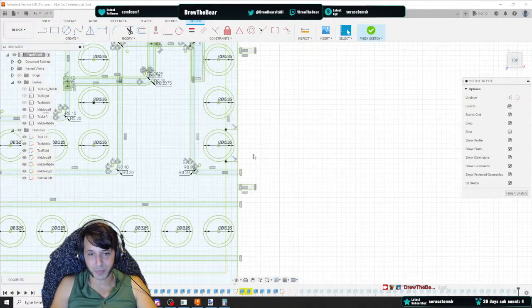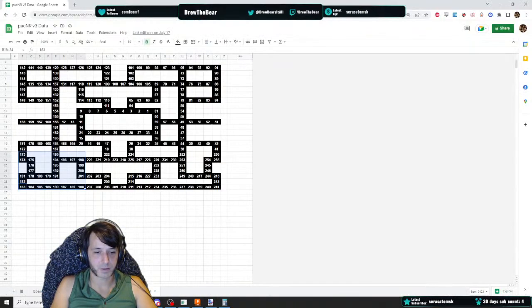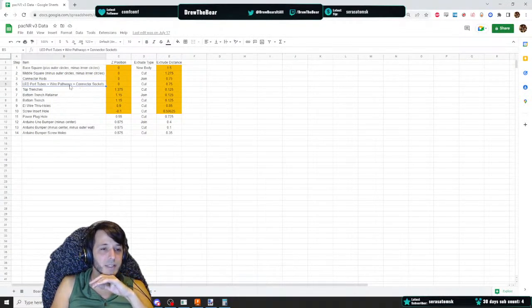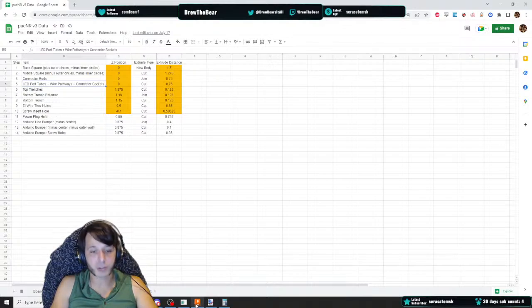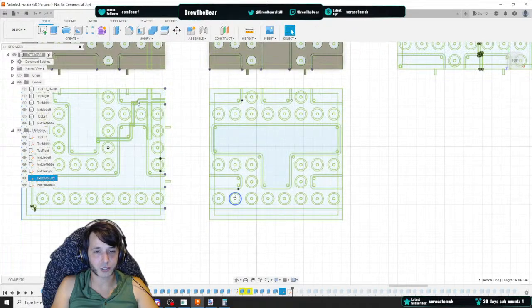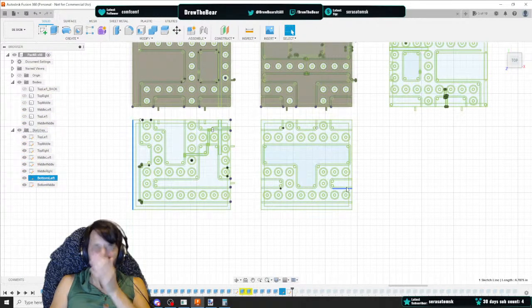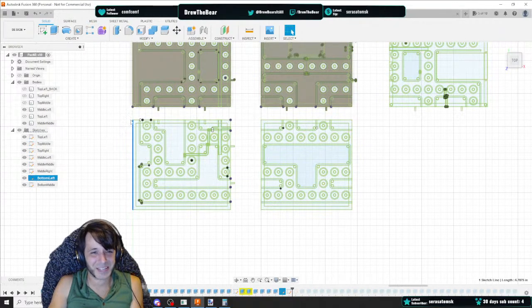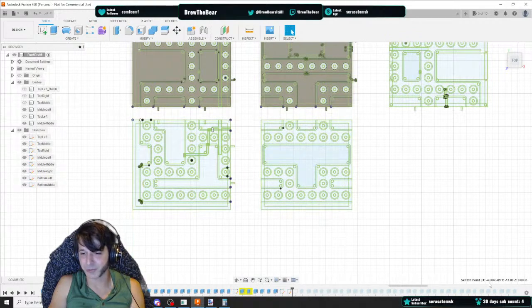Okay, so we're going to do the extrusions, I think. Have the connector sockets, have wire pathways, top trenches, bottom trench retainer, bottom trench, L wire through holes, screw insert holes. Oh yeah, screw insert holes. Hold on. Let's finish the sketch. This is at x0. You can see here it's like negative 4.604 e to the negative 9th. It's at 0. It's just not properly rounded to 0.